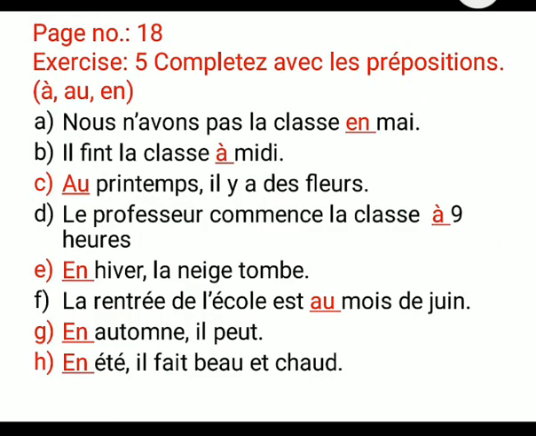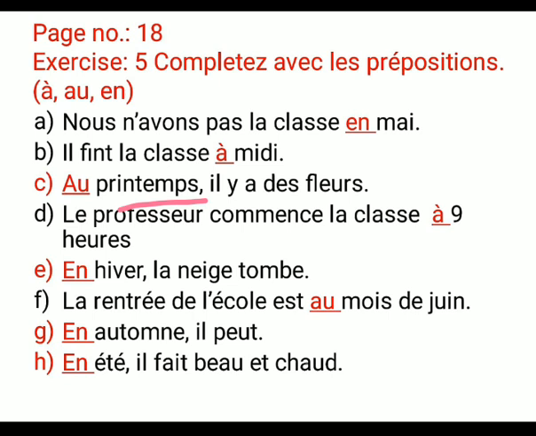So on page number 18 there is exercise number 5 in your book. So, à part, nous n'avons pas la classe en mai. As you know, before any month we have to put the preposition en. That's why we are using en here. Il finit la classe à midi. So with noon, midi means noon. He finishes the class at noon. This à means at. Okay.